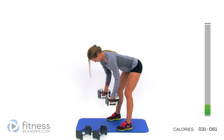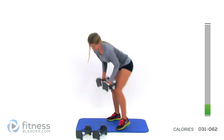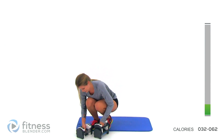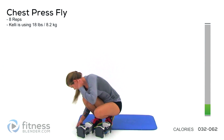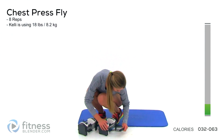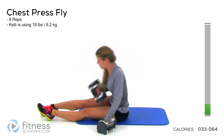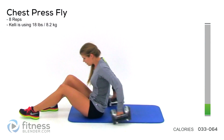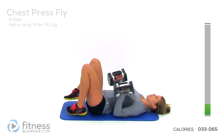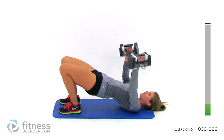Whew. One more. Oh, yeah, I can tell I'm going to need to drop my weight even on that. Okay, so going back to a chest fly. Change your weights if you need to. Lay back down on the ground. Kick your hips up. And start it up.